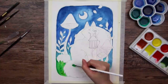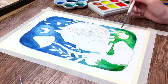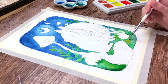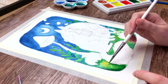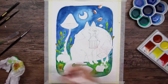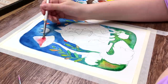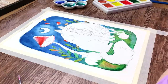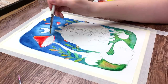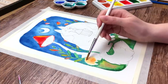I also knew beforehand, before I started painting, that I would have to mix the different colors to get orange, for example, for the fox's fur. And I was a little worried that maybe these inks wouldn't want to mix together very well. I have worked with the Japanese Gansai Tambi paints before. They're kind of like watercolors, but not really. And they work a lot better if you don't mix them too much, because the pigments tend to separate a little, I have noticed. But I had no problem at all mixing new colors from these ink sticks. Red and yellow made a very lovely orange, and I mixed the different greens and the blues and so on. So I'm very happy that it worked so well.